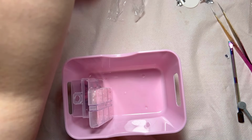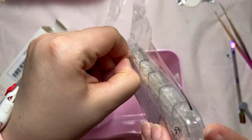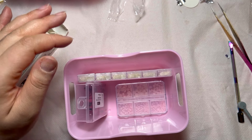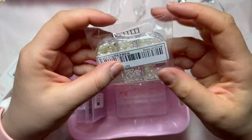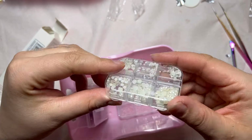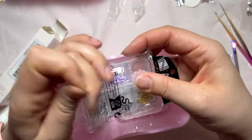And here I'm just sticking a few other bits I've got into this little pink container. I don't know if I'll go through all of these because they are just refills for me. They're just generic things that I already have. Little pearls which you can buy on any website. I've got the pink ones and then the off-white ones, and then some white ones, and then there's some little mandrel bits of sanding bands, which they sell everywhere as well. But yeah, I like to stick all the new stuff in little containers like this, and then I'll go into my drawers and sort them out properly.